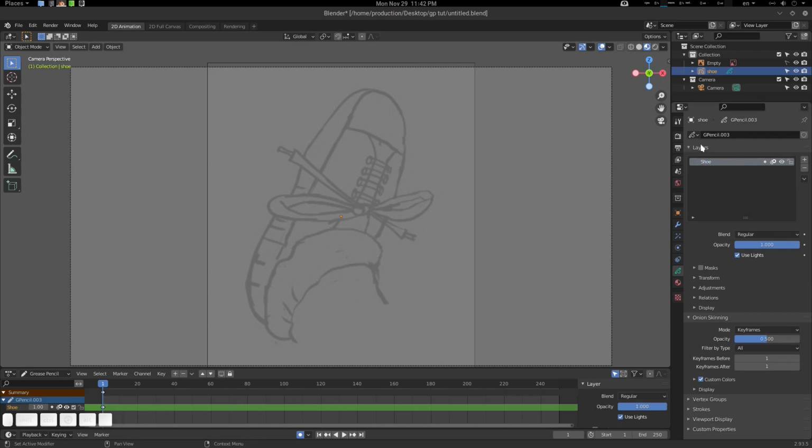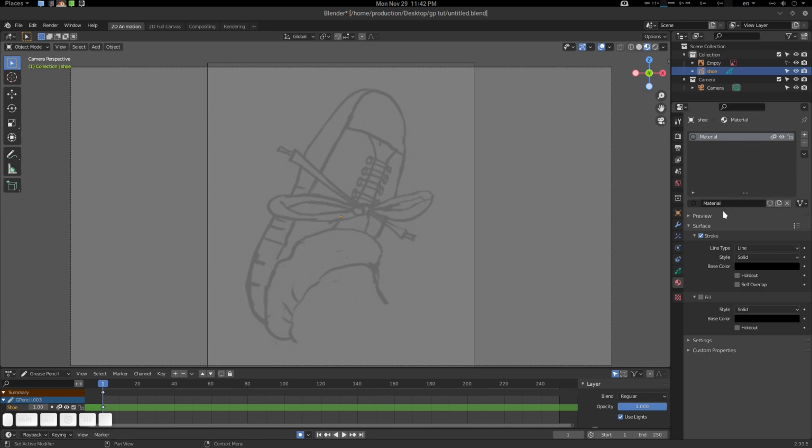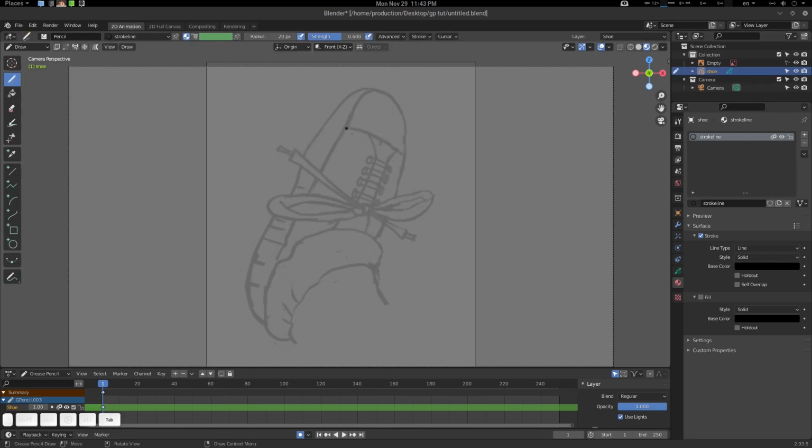And let's go to the material section, and I'm going to create a new material. I'm going to name it stroke line, and this is a basic stroke. Now let's select this shoe and go to draw mode.